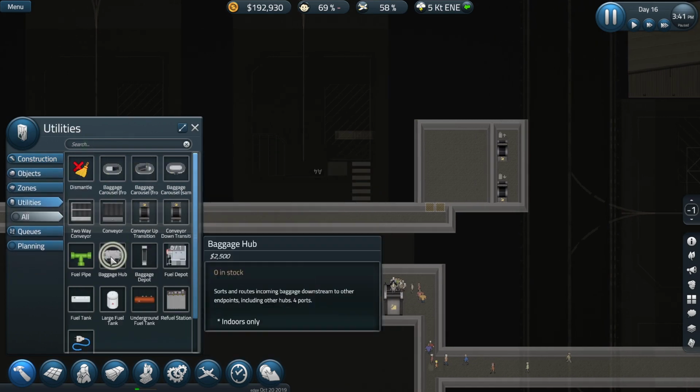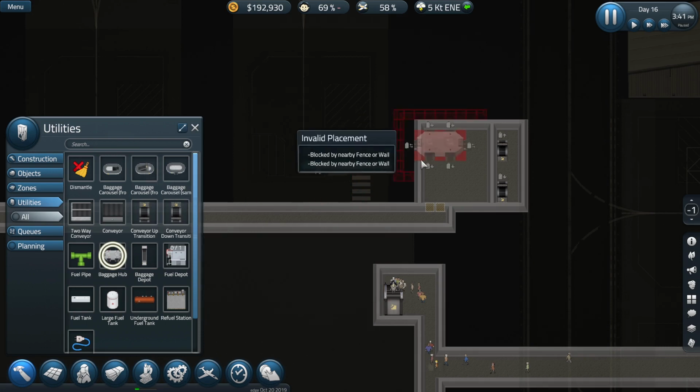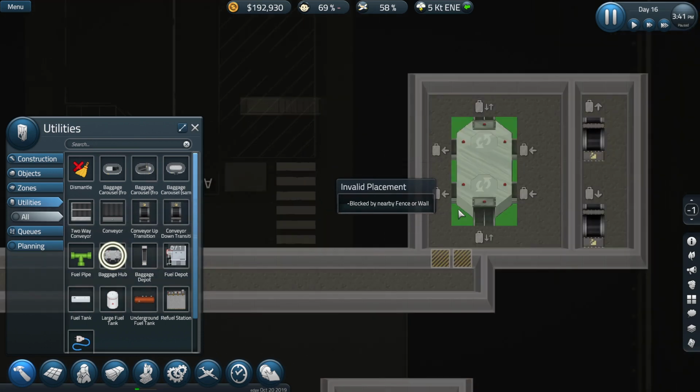Okay, now let's get some of these baggage hubs. How much do they cost? They're not too pricey. This is a little tight, actually.